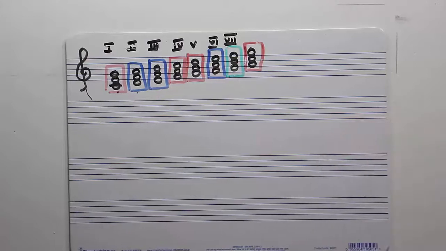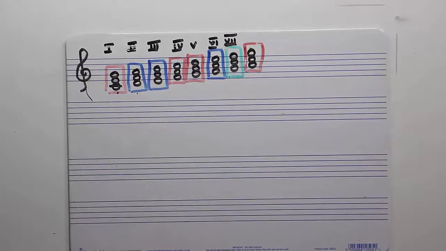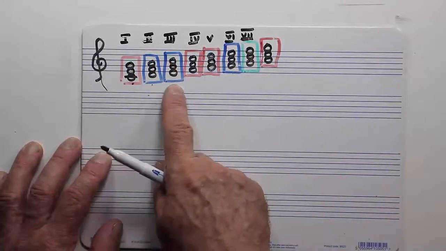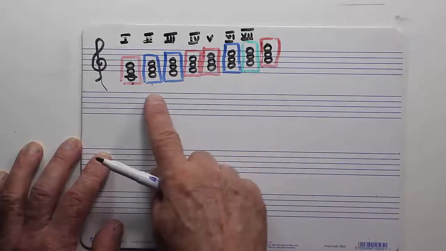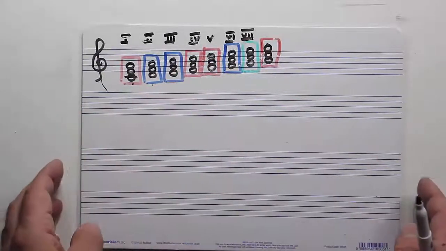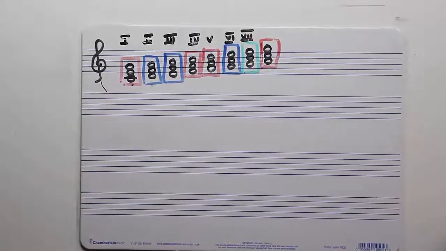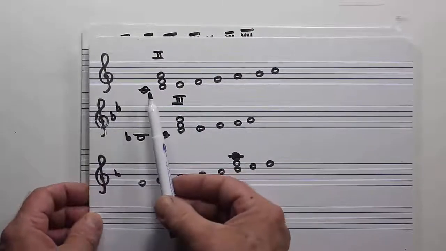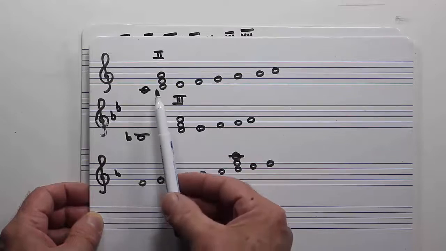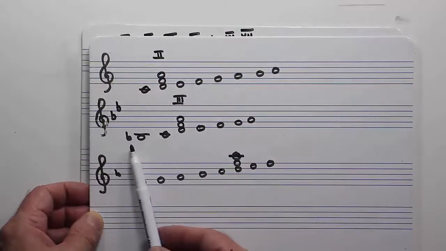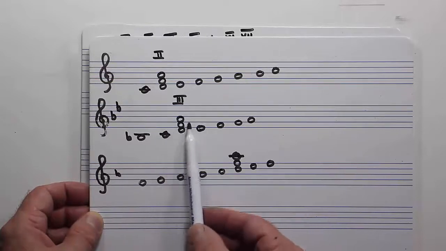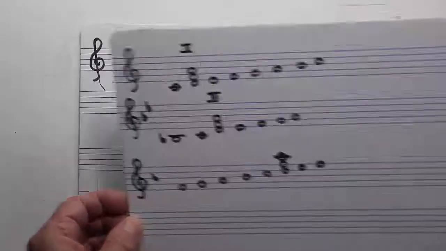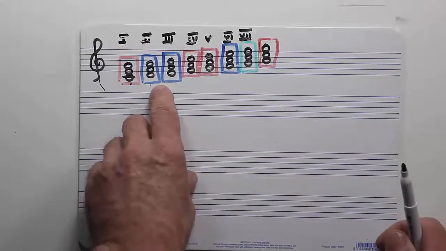So we'll just have a look at what keys the minor chords appear in. Okay, so I'm looking at minor chords now. You can see there's 3 minor chords in the key of C major, which means that each one of those minor chords must appear logically in 3 different keys, and that's exactly what happens. So we'll just look at chord number 2, and I'll just show you. In C major, chord 2, which is D minor, appears as the 2 chord. But in B flat, it appears as the 3 chord, so you've got E minor there. And then in the key of F major, you've got it appearing as a 6 chord. So each one of those chords can be a 2, 3, or 6, right?